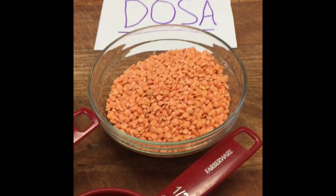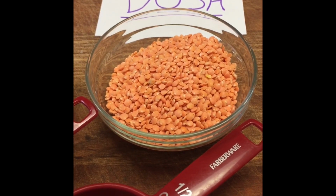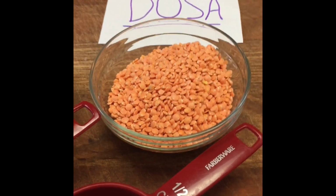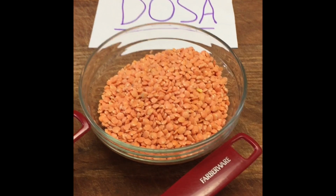And as far as lentils go, I've used a variety of beans as well, not just lentils. I've used black beans and kidney beans, and I don't think I've tried garbanzos, but I'm sure they'd work.